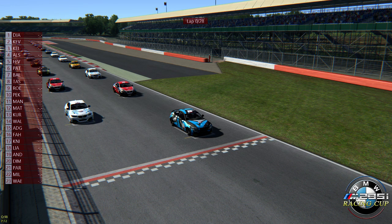And as you said, Yuri, this should be really one of the hallmarks of this BMW Racing Cup. It's a spec series, so it really comes down to the setups and the driving ability. You're going to be able to race these cars a lot closer. We should see a little bit more full contact racing, but hopefully these drivers will keep it clean. We have 2 minutes left to go until the start of this race. I personally cannot wait.